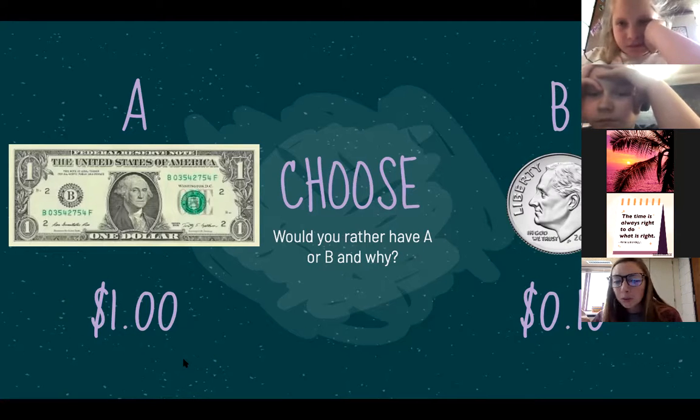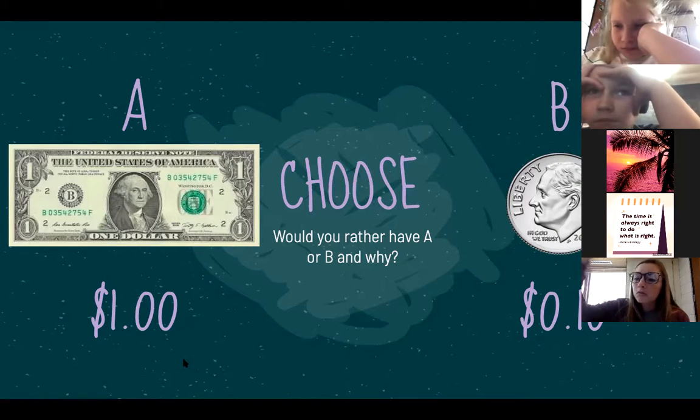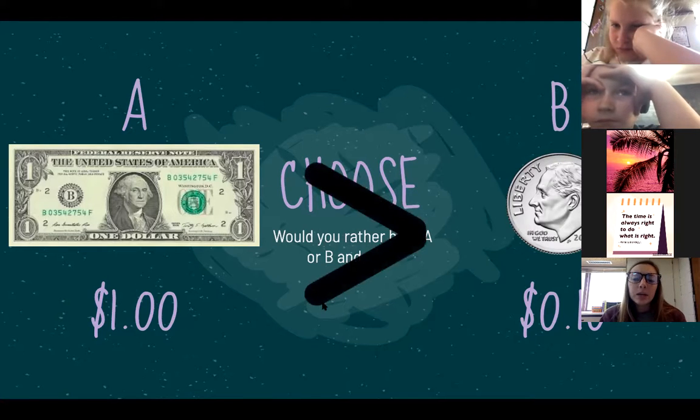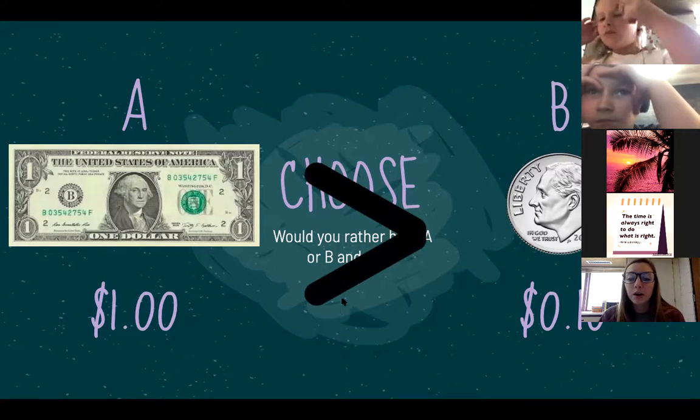I know that seems simple right now, but for some reason, when we start doing decimals, it just goes right out of our minds. We don't even think about it. All right, now we can see $1 is greater than 10 cents. I know that's not what I asked you. I asked what you preferred, so you're not wrong if you chose something else.